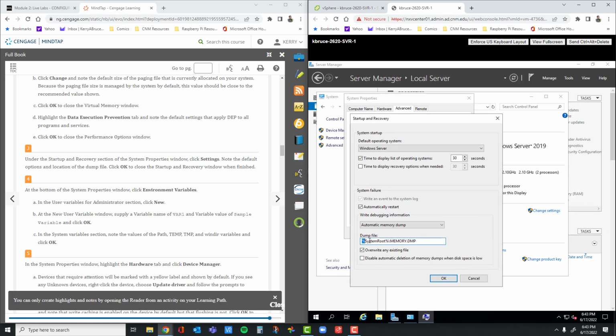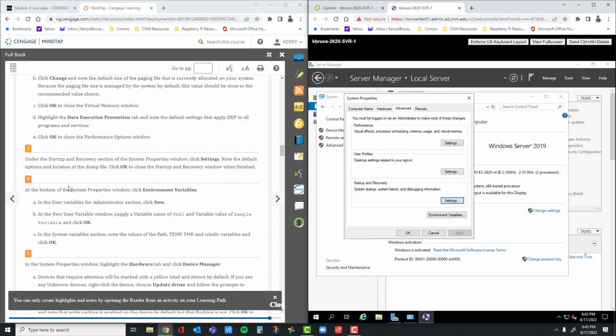This is a variable, this percent system root variable, and you'll start to see that as we start to use PowerShell in the rest of the chapter, that you can insert these variables instead of having to hard code. This is on the C drive in Windows, right? Because if that moves, then anything written with C:\Windows no longer functions. Okay, so just be aware of that. That's where we use these variables here. Okay, let's see. So click settings, startup and recovery, finish, close that.